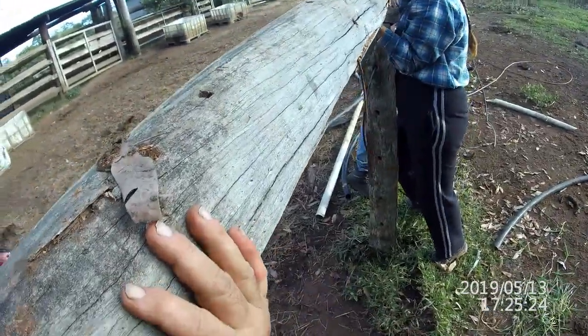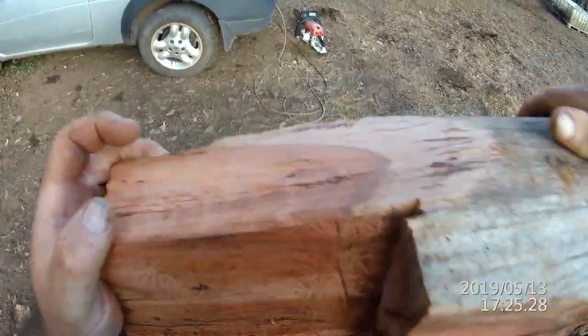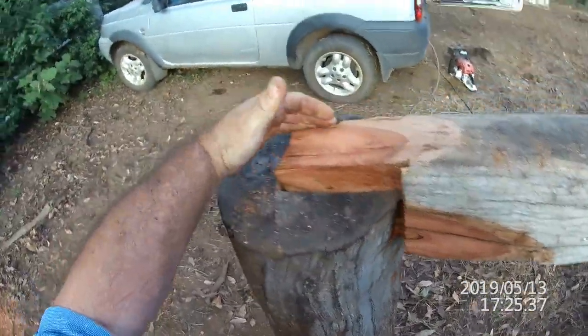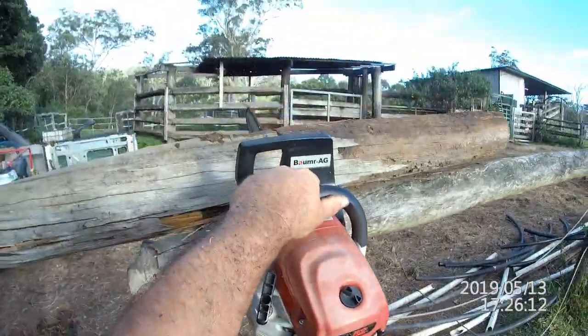Here I'm trying to get the post into its position, and I'm having a bit of trouble. We are, not just me, we're all pushing and grunting, and it finally fell in, and the girls pushed it back for me, and you can see it fits quite well now, so that's really good.